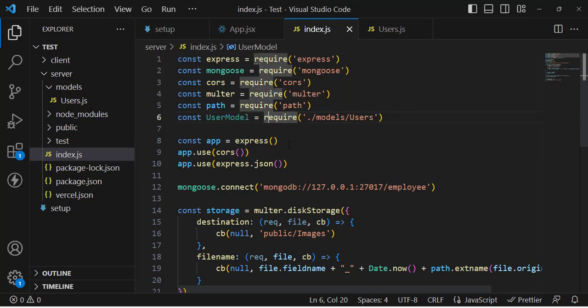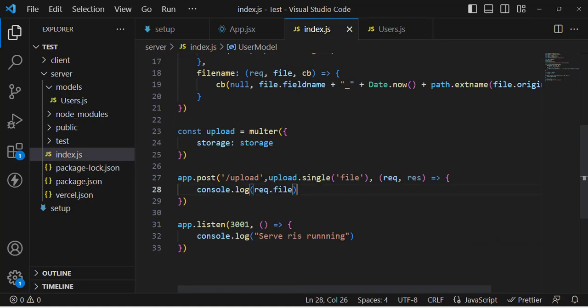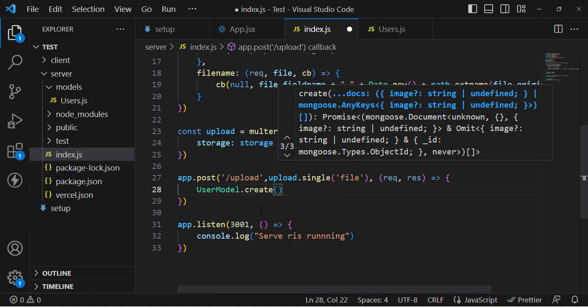So we have imported the user model. Now let's save our data in the user table. For that, just come here. Instead of this, we will write userModel dot create, and we will pass the file.